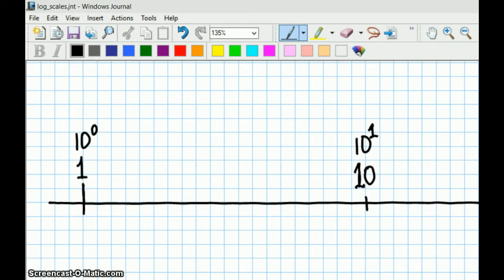What if I wanted to get a distance of 2 on this logarithmic scale? Now to do that, I need to go to my calculator and enter the log of 2. Because I have 20 units lying between 10 to the 0 and 10 to the 1, I have to figure out what the log of 2 is, and I've got to multiply that by 2 in order to get the correct scaling.